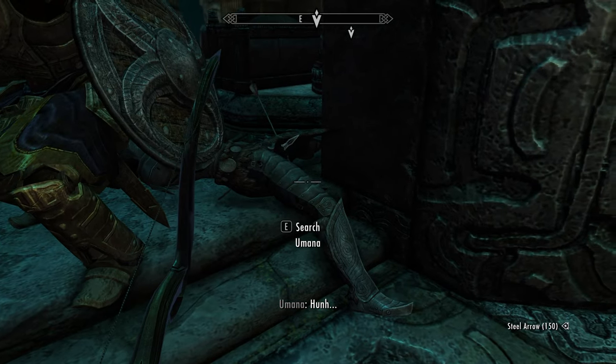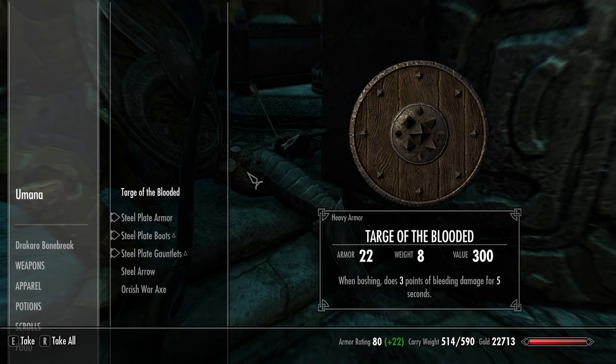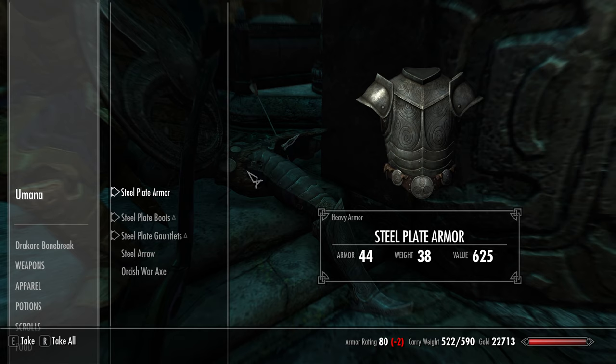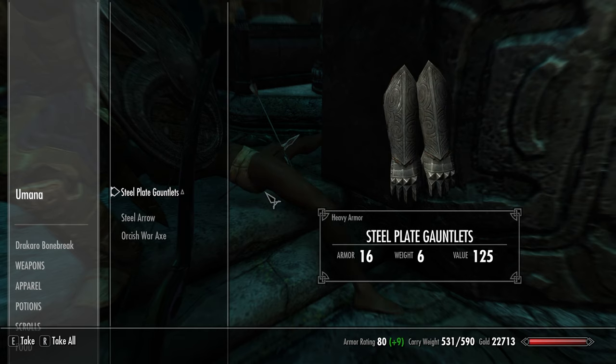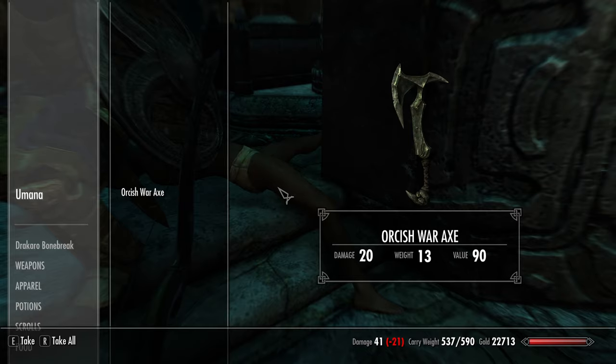We got him. Okay, Umana, she got some pretty cool stuff. Targe of the Blooded, this is a unique shield here. Heavy armor, when bashing, does 3 points of bleeding damage for 5 seconds, so what, 15? Yeah, 15 damage total over the course of 5 seconds. Nothing crazy, but definitely some damage. Steel plate armor we can sell. It's also pretty useful. Steel plate boots, steel plate gauntlets, steel arrow.